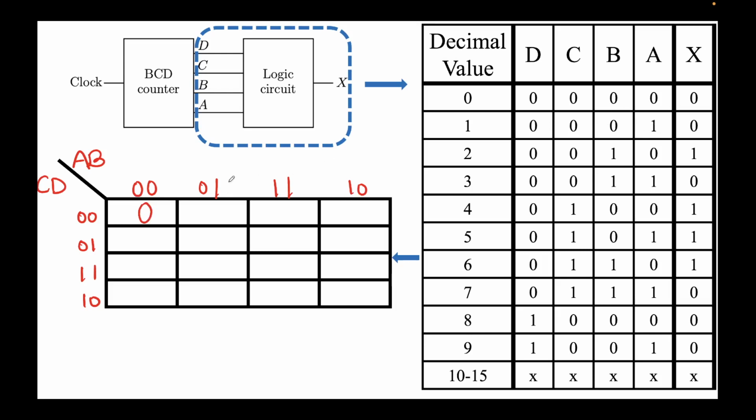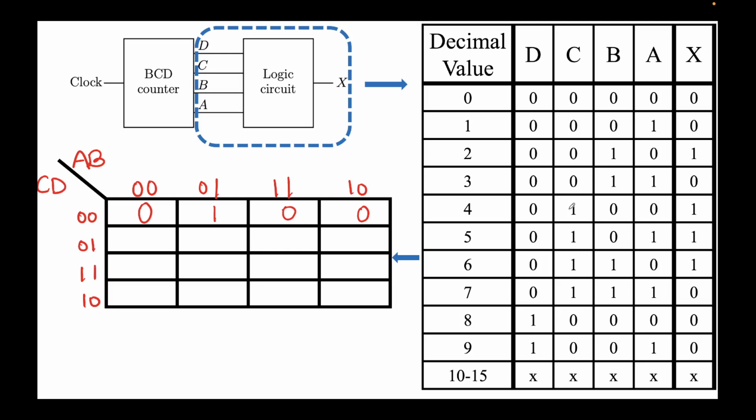So when A is 1 and B is 0, like this, CD is 0, again we get a 0. Okay, CD is 0, 0 but BA is 1, 0, we get a 1. So we get this BA. Note here it's BA, here it's AB, so be careful about that. 0, 0, 1, 1, this is 0. So we have populated the first row. Right, now let's do the second row.